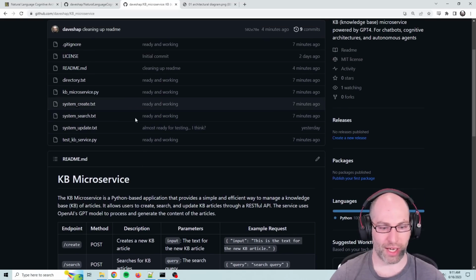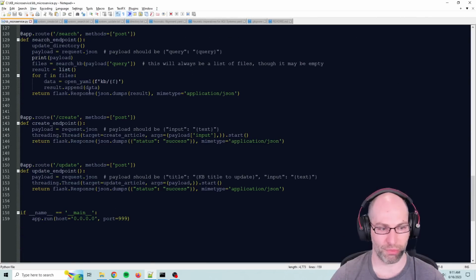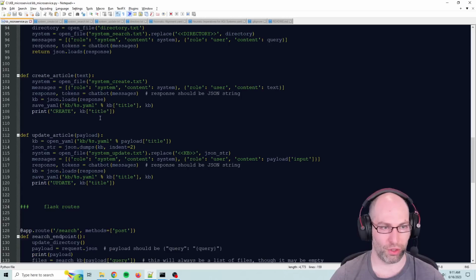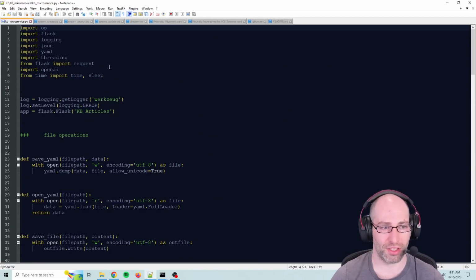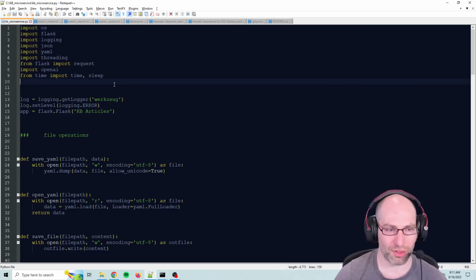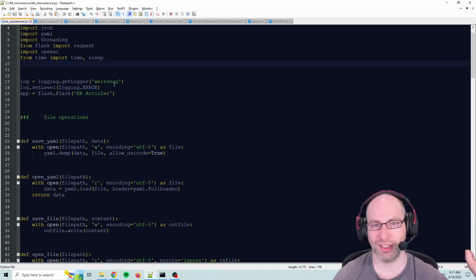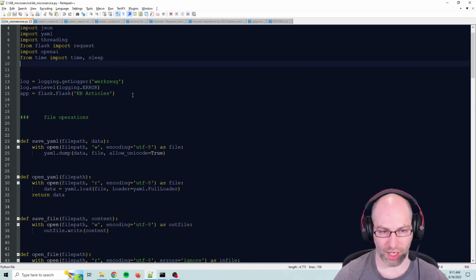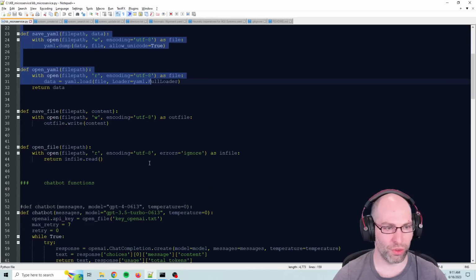So let's unpack this. The microservice itself, the primary one, is very, very simple. 159 lines of code. It's a Flask app, and the reason that I use Flask is because honestly, Flask is more straightforward than FastAPI. I know that people like FastAPI, but it requires Uvicorn and a few other things, and I'm like, just use Flask. So anyways, personal preference. Neither here nor there. You're not going to run into speed constraints. Okay, so you can ignore the top stuff.